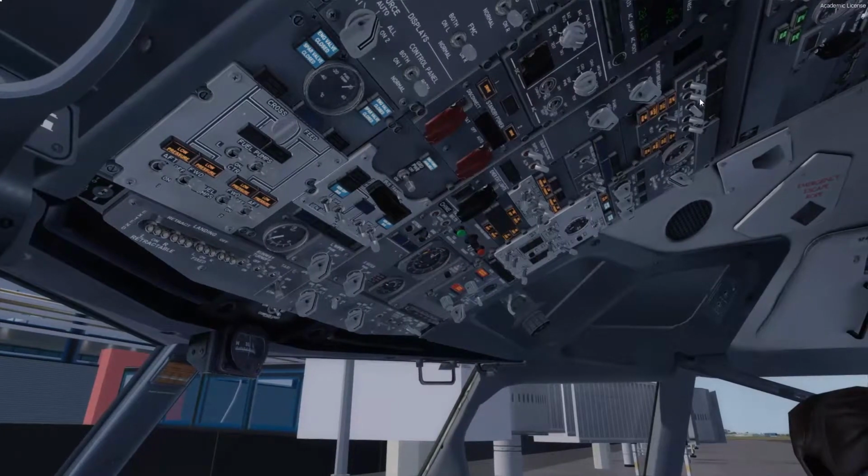Wiper blades are parked. We can test the window heat, and then we can actually switch the window heat on. Probes stay off. They have to stay off until after the engine is running, and then anti-ice we don't need, so that's fine.